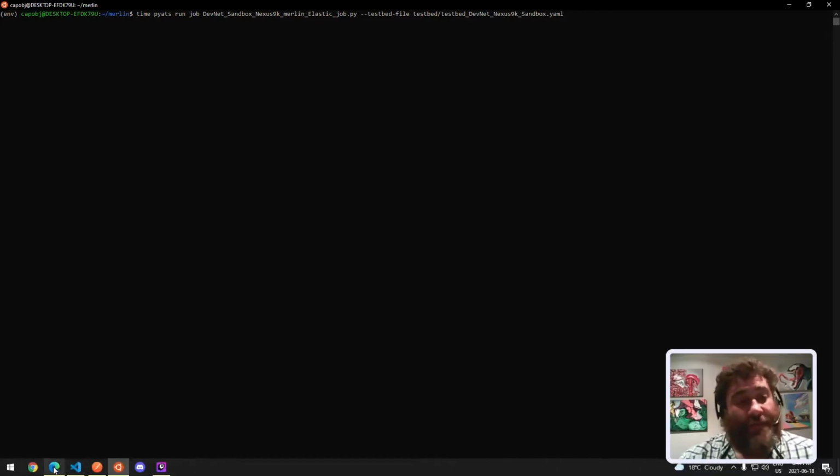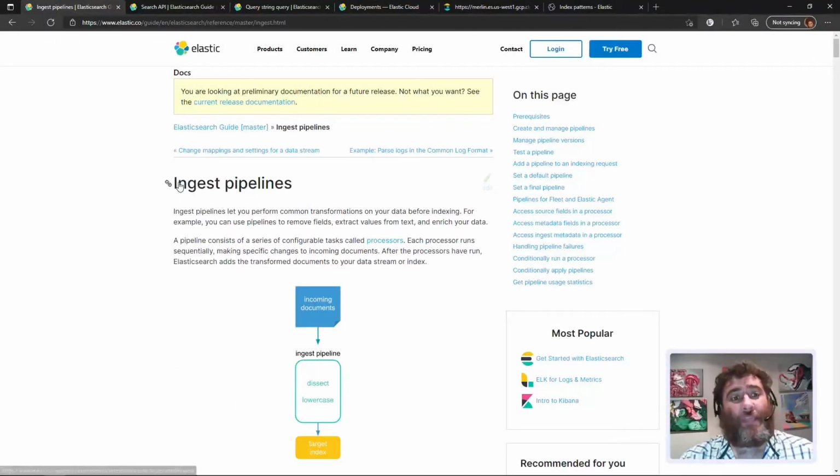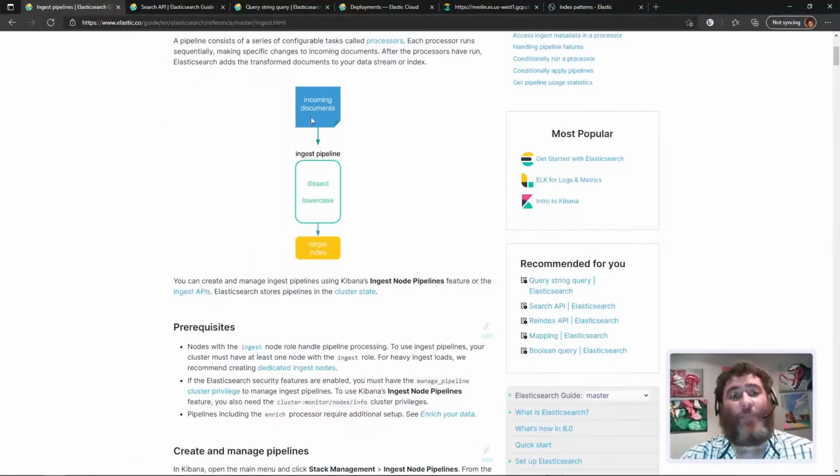To give you a sense, again, what we're doing is an ingestion pipeline, or an ingest pipeline, where, as opposed to documents, think of our JavaScript object notation from learned BGP or show IP interface brief. That is the incoming document. And this is a document database, a NoSQL database, a horizontal database. Lots of ways to look at it.